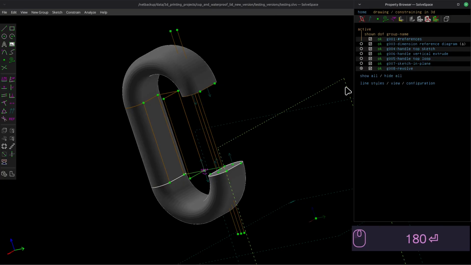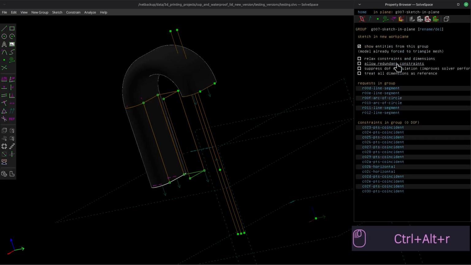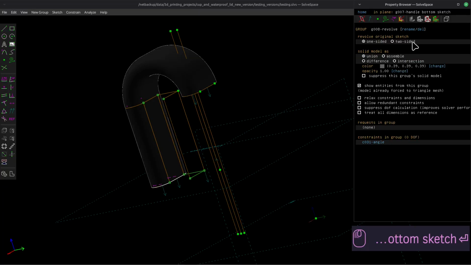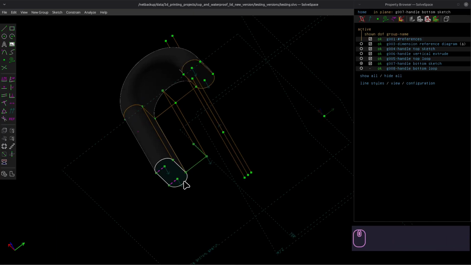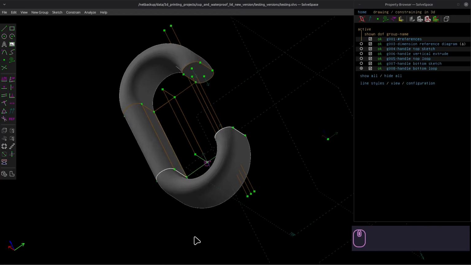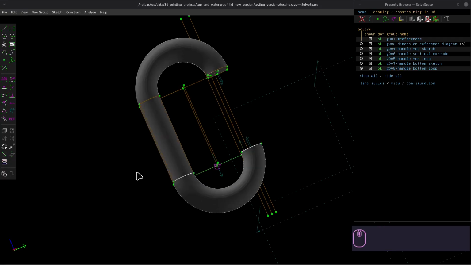And I should call this, I'm going to call this, all this business about renaming is much more important in a drawing that is as complicated as this one. Okay, so that's a completed handle.